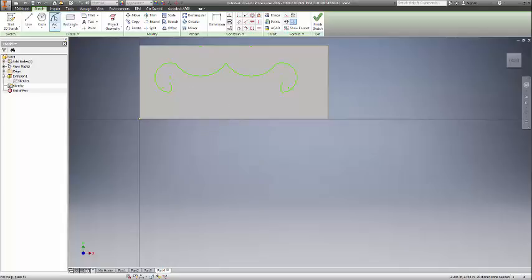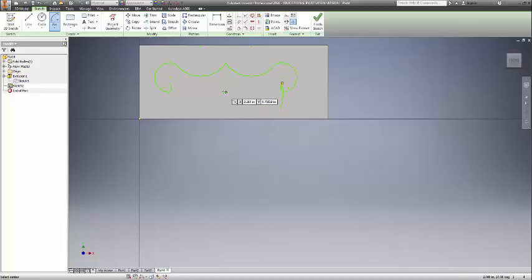Okay. And let's go back to our arc tool, and let's do a center point arc. So let's say I want to start right in the middle here, center point. I can go from this center point. You notice it kind of looks like a circle. I can click right there, and I can bring my arc up any way I want it.